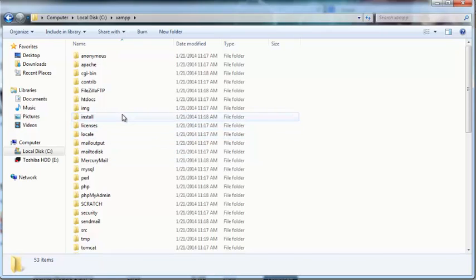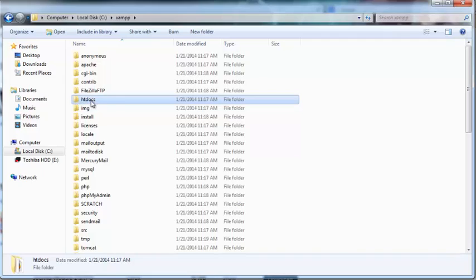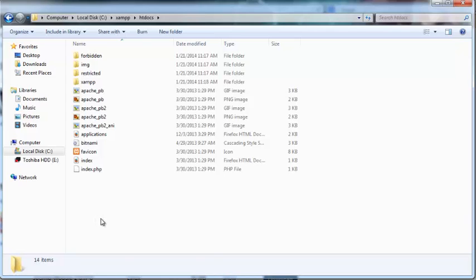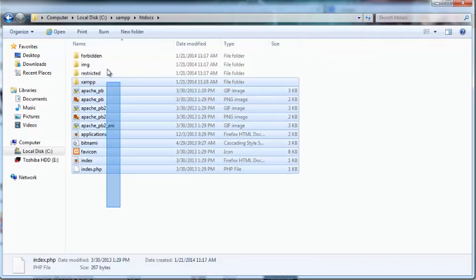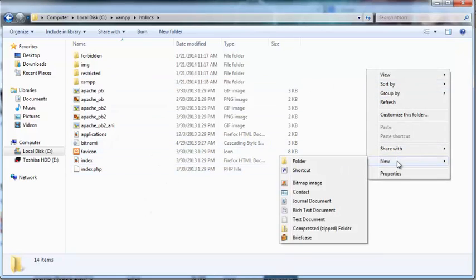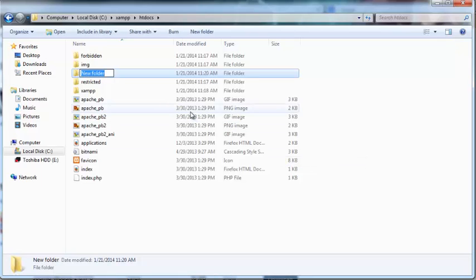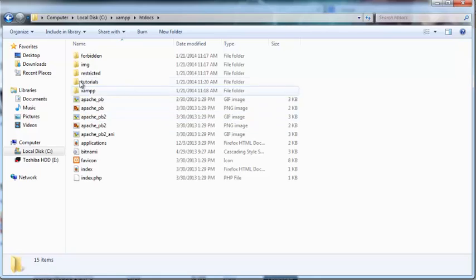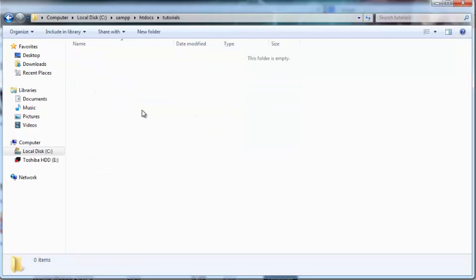Okay, and if we open up that folder, you'll see there's another folder called htdocs. Okay, this is where all of the websites that we're going to make with PHP have to go. So I'm going to go ahead and open up that folder. And as you can see, there are quite a few default folders in this directory already. Now, we're just going to leave those as is. Don't delete them. And we can create a new folder. And seeing as this is a tutorial series, you guys can just create a folder called tutorials or something like that. And in here is where we can save all of our PHP code. So I'm actually going to save all of that for the next tutorial. So come back in the next tutorial and you'll get to actually start writing some PHP code.